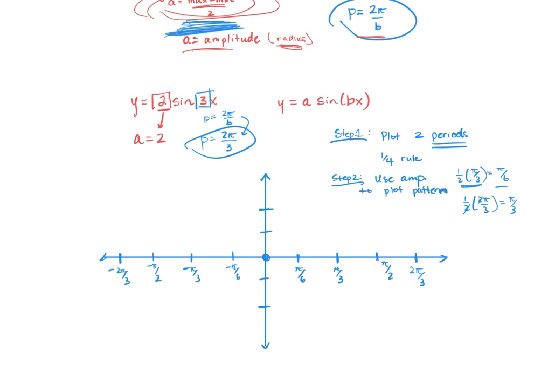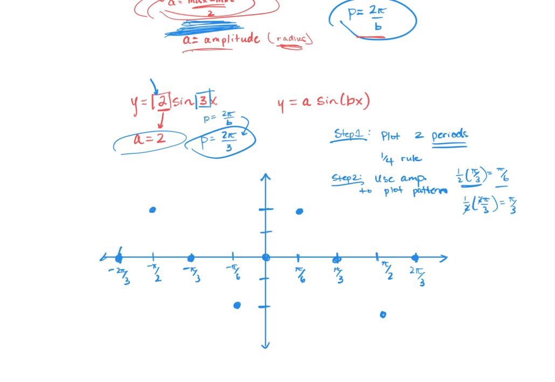But anyways, what we've got is sine starts in the middle. We have an amplitude of 2, so it's going to go up 2 and down 2. There's no negative, so it's going to be normal. So it's going to go middle, top at pi over 6, middle at pi over 3, bottom at pi over 2, and middle at 2 pi over 3. So it's the same pattern we were doing before: top, middle, bottom, middle. Now if I go in reverse, it's going to be middle, bottom, middle, top, middle, bottom. So then it goes to the bottom, middle, top, middle.